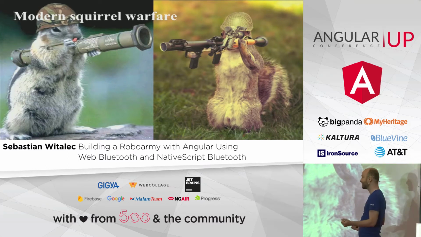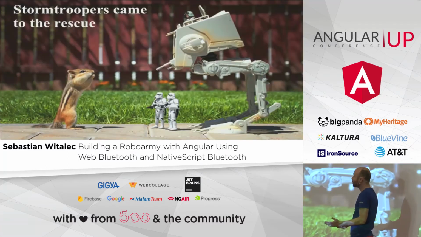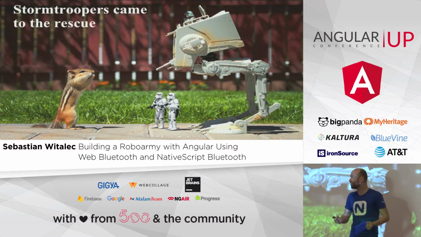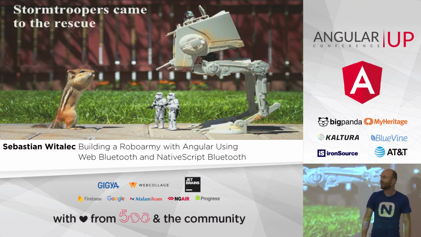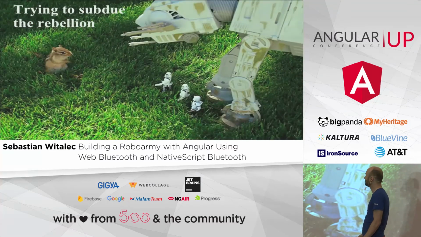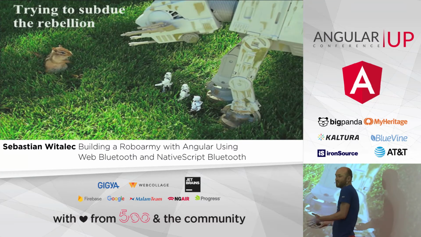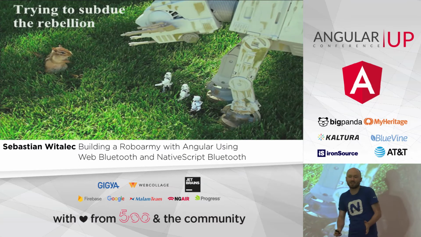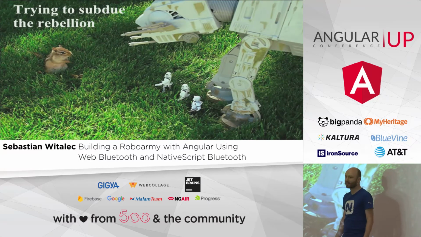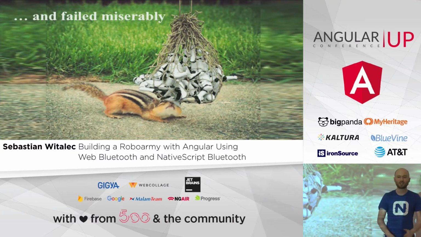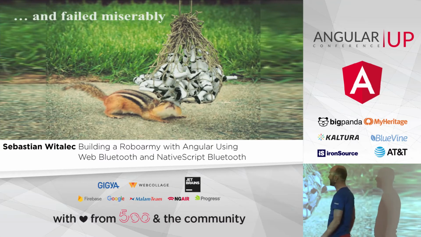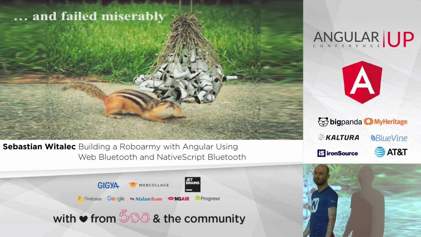So we have to get somebody. The stormtroopers came over and tried to rescue us, and everything seemed to be under control. But the squirrels were like, what is going on? These guys have big guns and everything. We're armed as well. So they decided to fight back and captured all the stormtroopers. That's it. They keep raining havoc in the park.